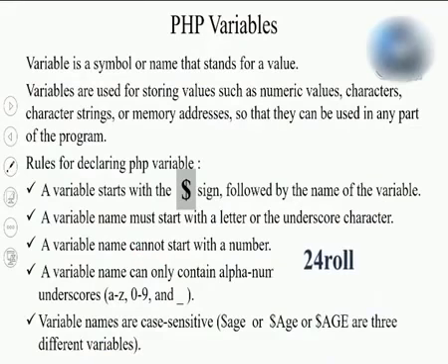If I keep the variable name something like 24roll, this begins with a number, so obviously it is not allowed. If you want alphanumeric characters in the variable name, you can make use of them, but the beginning must be a letter or underscore. You can make use of numbers, but that should be later. Students, do remember the underscore symbol over here. It's not a dash. Variable names are case sensitive.